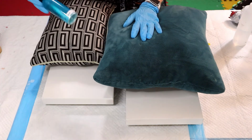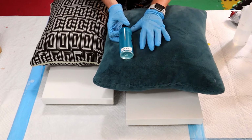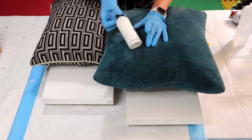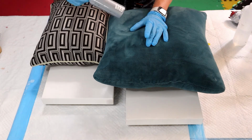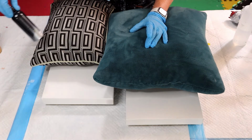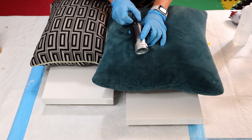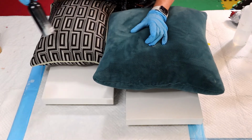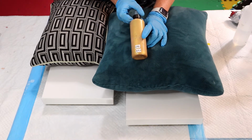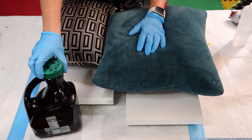So today I am using Artist Loft Metallic Cobalt Blue. That's very similar to this green. I am using Artist Loft Metallic White. I am using Deco Art Silver. And then I'm using Artist Loft Metallic Black. This one I need to mix up a little bit more. It looks like it's settled a little bit of gray in there. And then this is the Deco Art 24 karat gold. So those are the colors that I'm planning on using with a background of black.